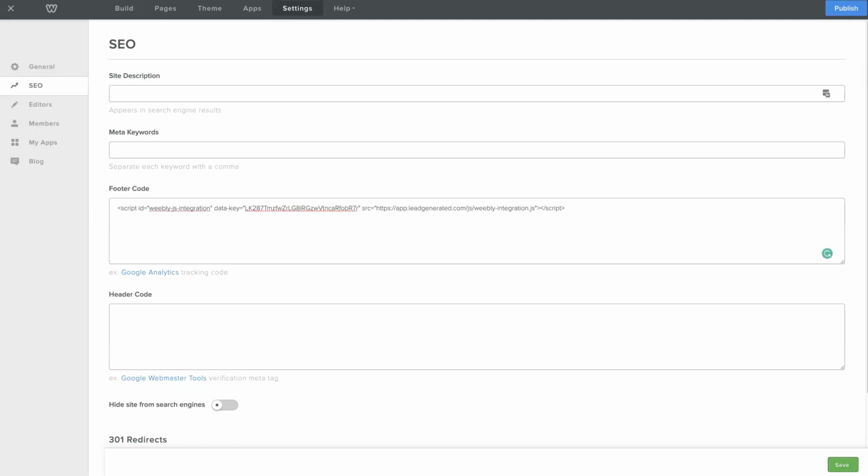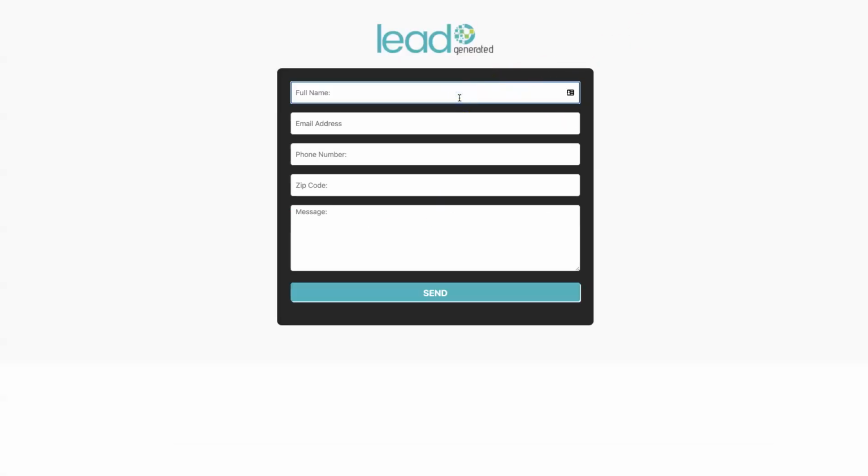Now that we've made the connection with our website, it's time to send a test lead and ensure the leads from our website are populating within Lead Generated. To do this, we're going to open the part of the website that a normal website visitor would see, not the admin area. Fill out the form on your website and click Submit. If these forms are being sent to a client, either disconnect the client temporarily or make sure you mention in the message that this is a test so your client won't try to follow up with this lead.